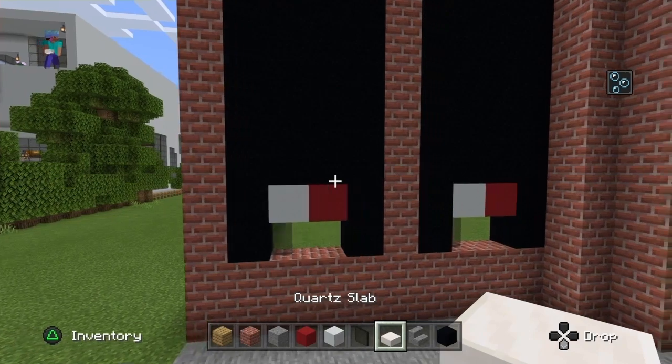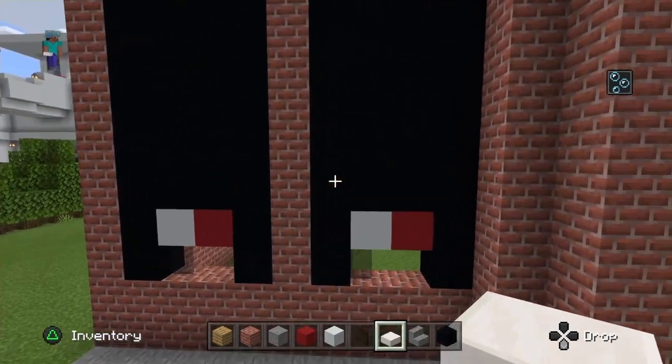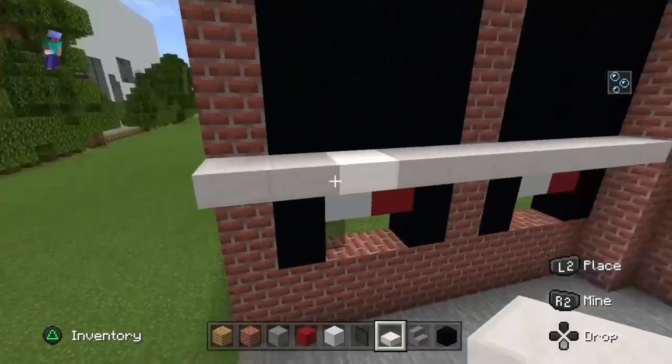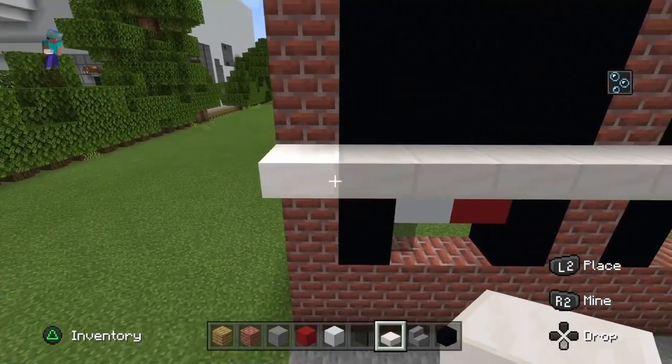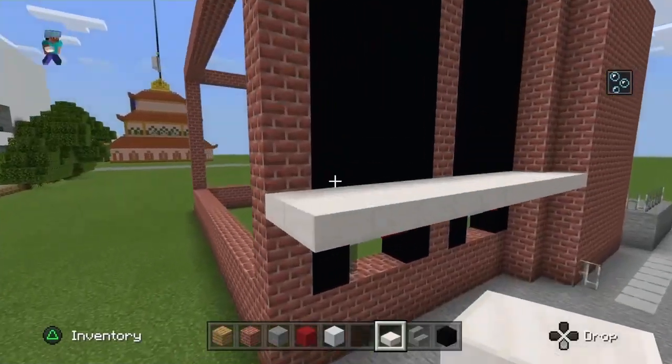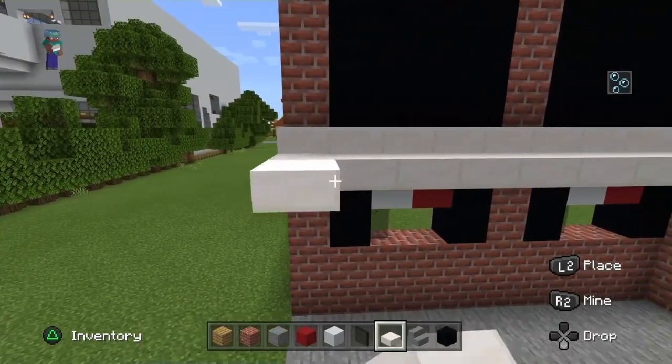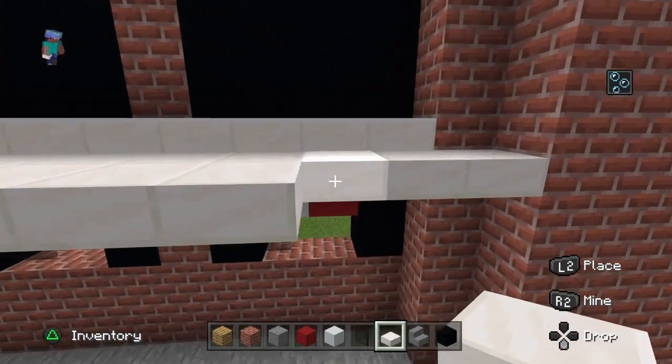Okay, so for this next part, guys, I just got some quartz slabs that we're going to be putting on top of the drive-thru just like this, just to kind of give it more of a little vibe, if you know what I mean. And we're going to go out one more just to make it even.